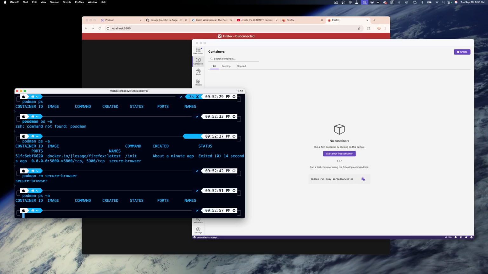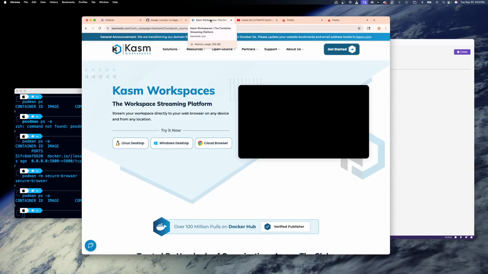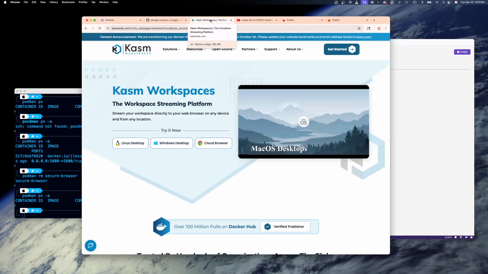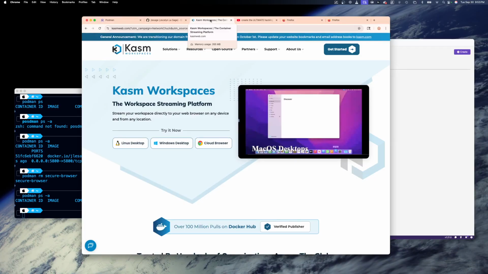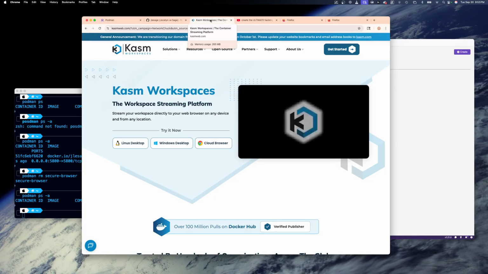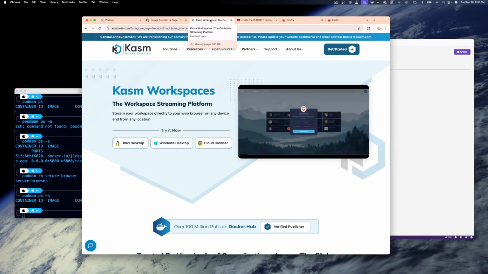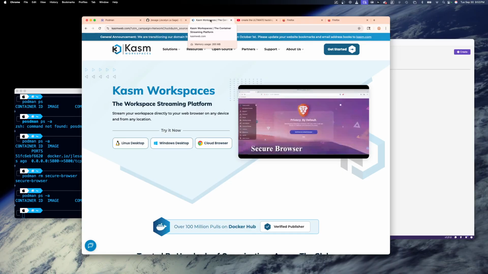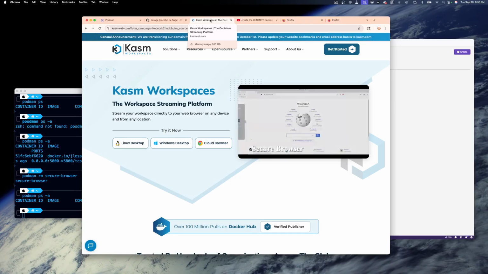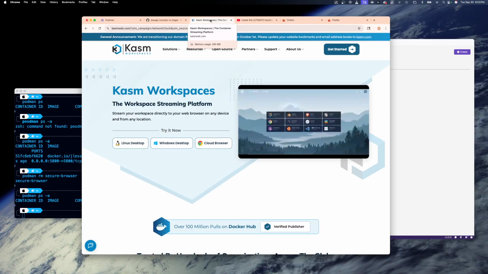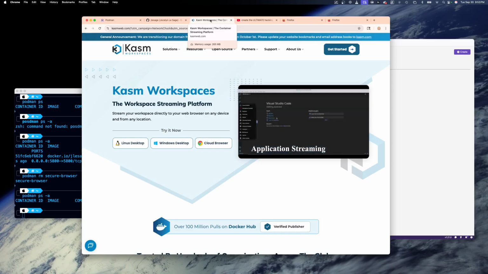Other options, you might have heard of packages out there that let you run secure browsing in a sandbox environment in the cloud. Usually that comes with a paid service, a paid enterprise browser. But there is this free version called Kasm. This allows you not only to run your browser remotely in the cloud in an isolated environment, it also lets you run Linux desktops, such as Kali Linux, if you want to do Kali Linux testing of your website, the penetration testing to make sure that it's secure as well.